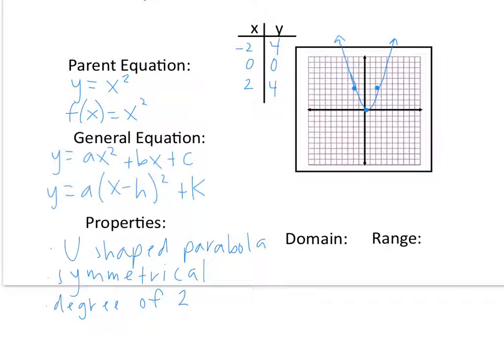Domain and range. So for the domain, for the x values, we have all reals. So again, we could write that as x is between -infinity and +infinity. And then the range here depends on each equation that you have and what the vertex would be, so the minimum or maximum. But in this case, for this parent equation, our range is, we go up to +infinity, but what's our lowest value? Here it would be 0. And again, y can equal that value because that is part of the graph. That's the vertex. So again, that is part of the graph, so we can equal the lowest value here of 0. And this was just a review on quadratic equations.